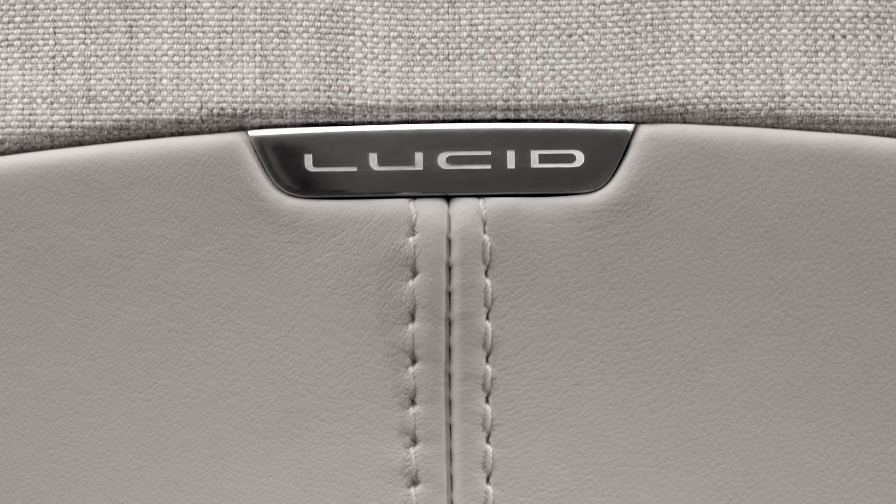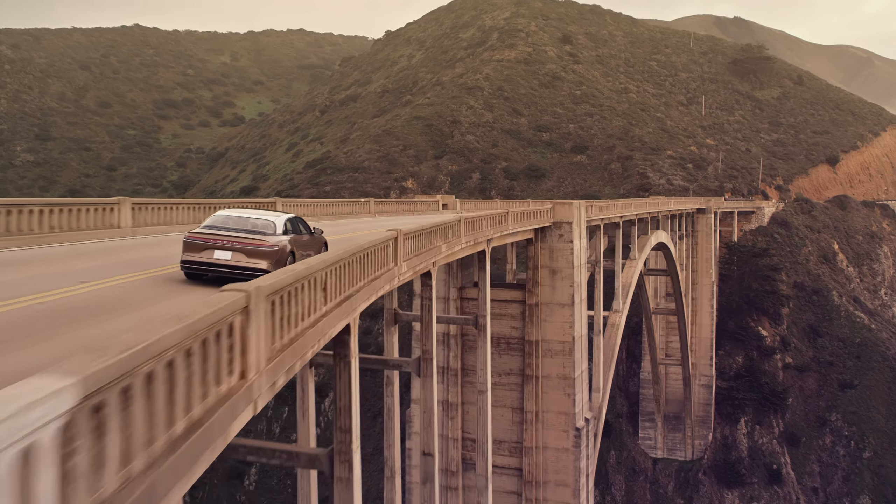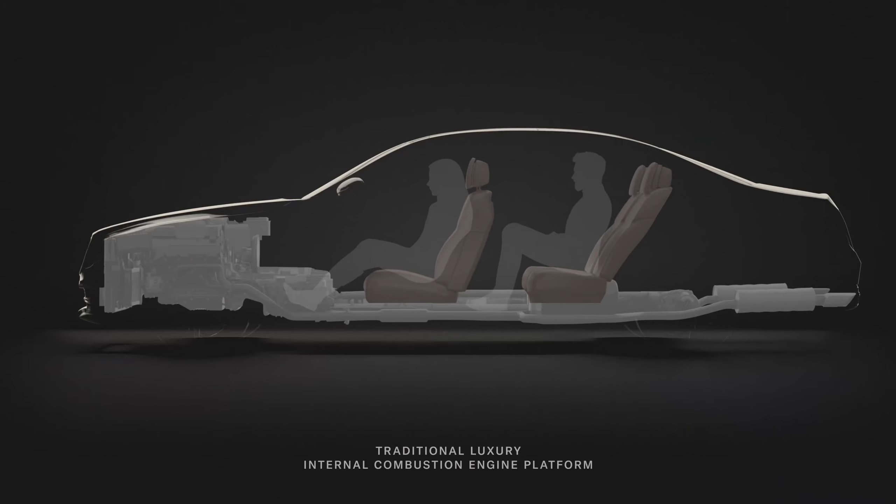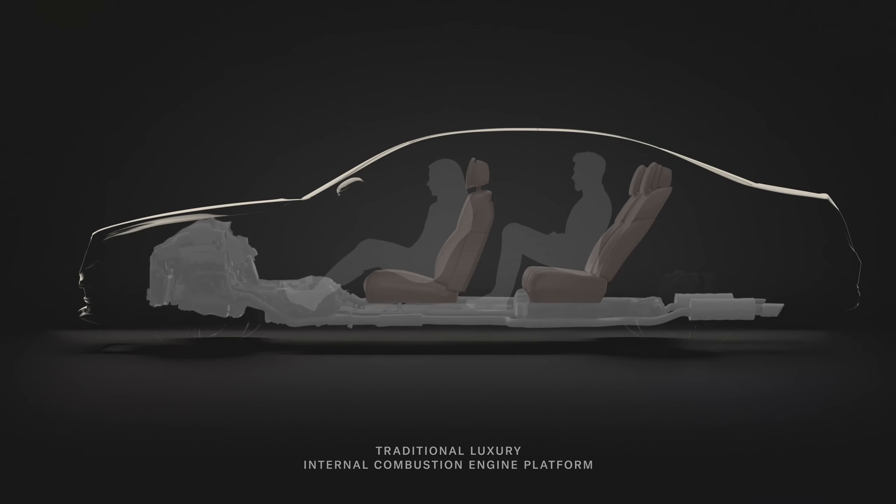The technology that underpins it is out of this world. From the very beginning, our core mission was to accelerate the adoption of electrification and make the best car in the world. Early on, we started working towards this clean design and really simplify the vehicle to its very core essence. What makes good design is creating with passion, creating with care, the fit and finish, and attention to detail. We knew we were a California company — it was this perfect, natural connection.